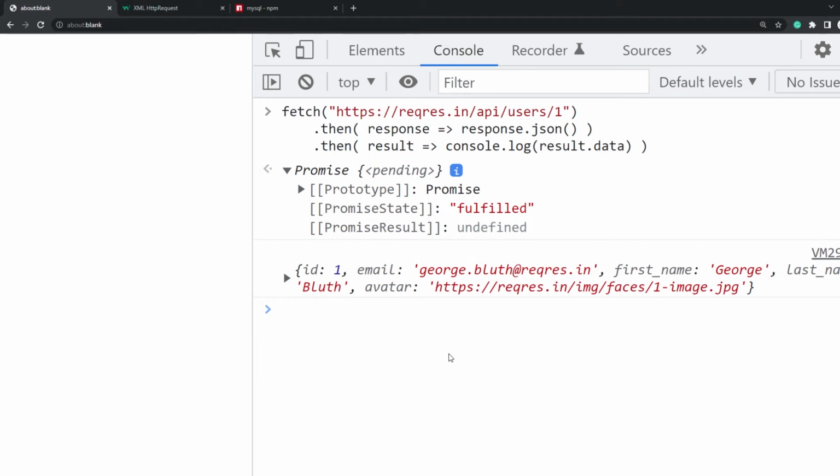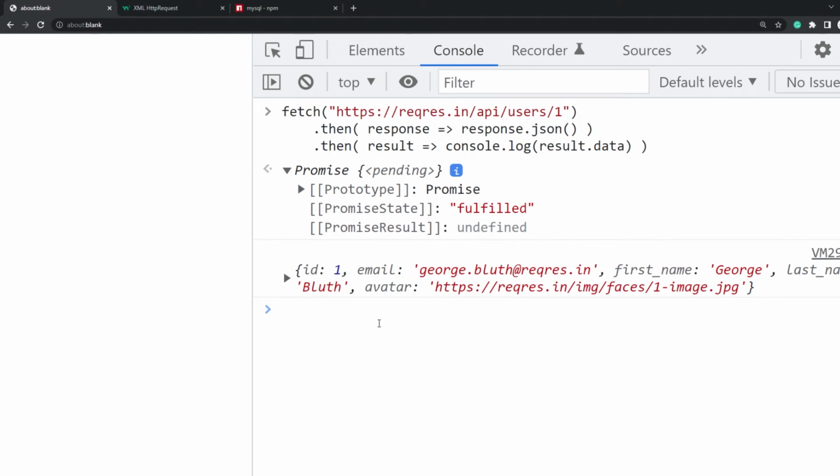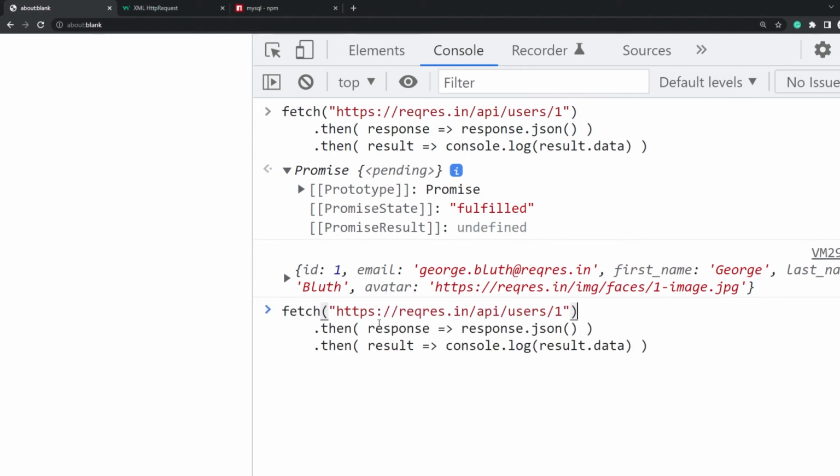And the answer to the question that how can we use callbacks with fetch is that you simply cannot, because fetch does not handle its success or error responses using callbacks. We can definitely wrap another function around it and force that function to use callbacks. But inherently, you cannot pass a callback to fetch. So you can't do something like this, where you're passing, let's say, this anonymous function as a parameter. So this thing is not supported by fetch because fetch does not support callbacks. It supports promises which are handled using .then notation.